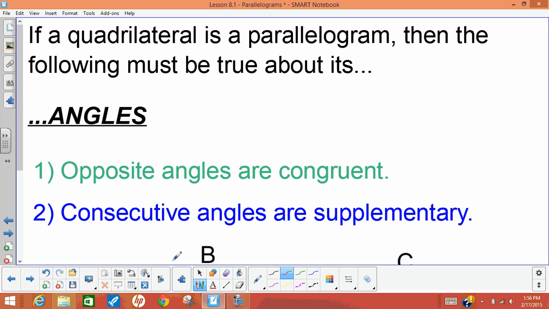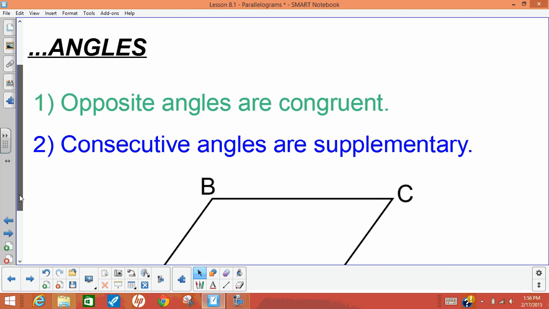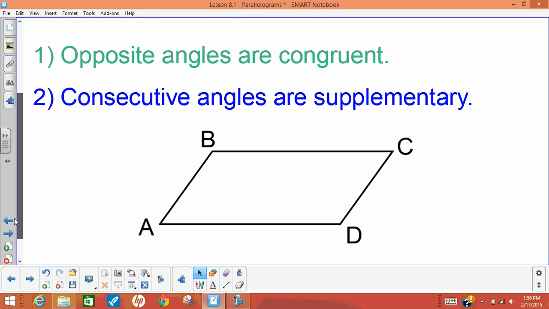We also need to know something about the angles. This little intro is the same as the previous slide. So we know two things about the angles of a parallelogram as well. The opposite angles are congruent. So here I have A and C are congruent. And again, if you look at the picture, maybe a little common sense, they look the same size, it's because they are. B and D are also congruent. So they are the angles that are across from each other. We've been doing opposite and across in our triangles. Same idea here in our parallelograms.